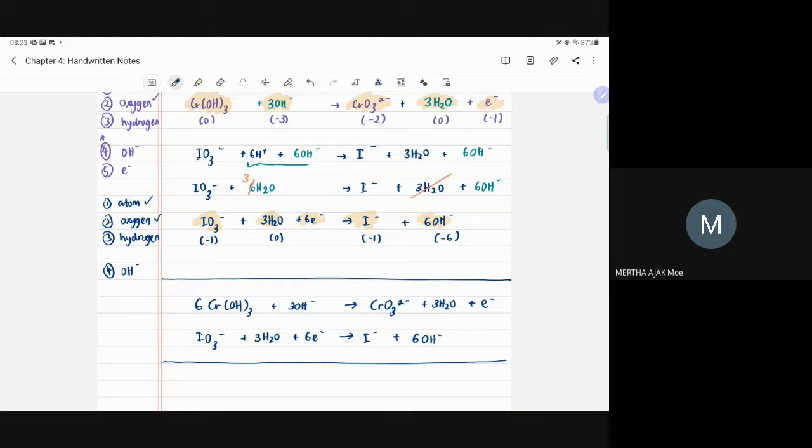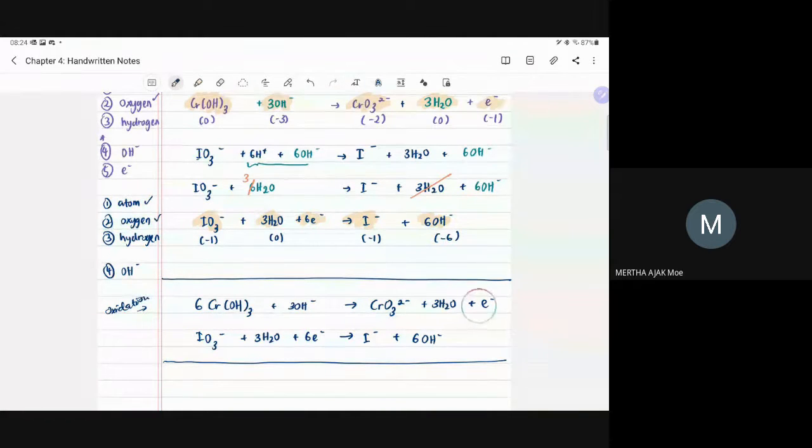Sebab, seperti yang saya cakap, redox dia akan berlaku secara bersama-sama. Ada oxidation, ada reduction. Okay. Kalau kita tengok definition balik, reduction is the gain of electron. Dia dapat elektron. Oxidation is the loss of electron. Sekarang ni, kalau contoh kita ada reduction, dia gain elektron. Elektron tu dapat daripada mana? Okay, dia dapat daripada sesuatu yang telah oxidize. Jadi oxidize yang benda dah lepaskan elektron. Bermaksud reaction yang ini adalah oxidation. This part here is oxidation.